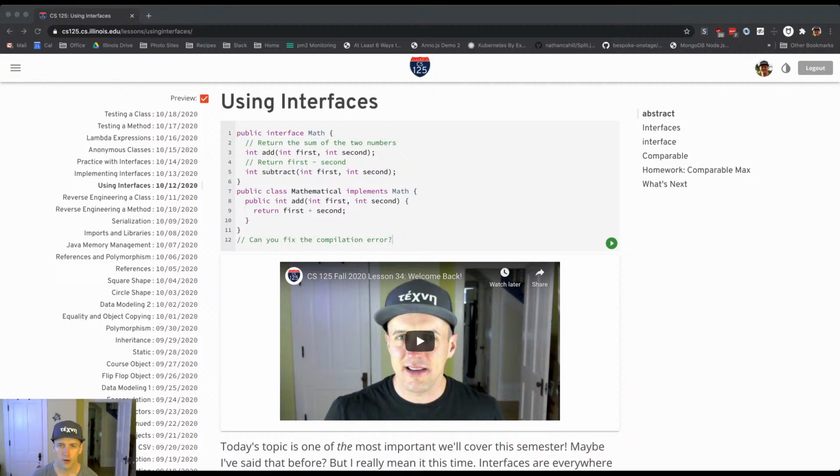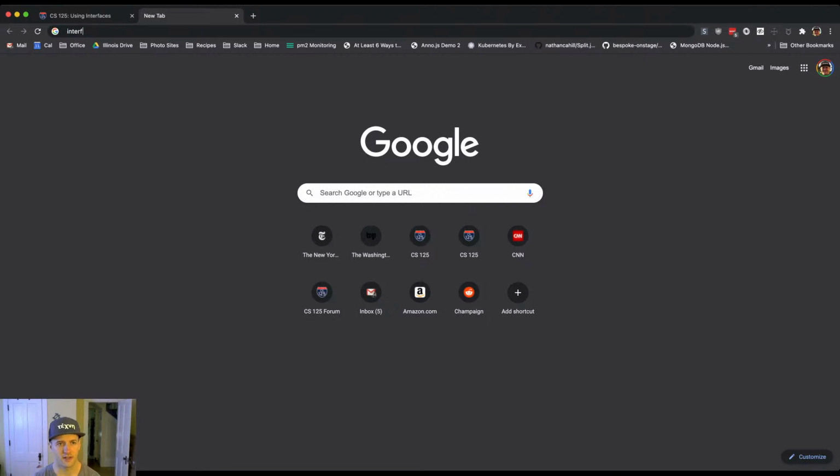Okay, so there are two things that we're unpacking today. The first is, what is an interface? An interface is a place where two things meet. Maybe we can look up the actual dictionary definition. So, interface definition, let's see here.